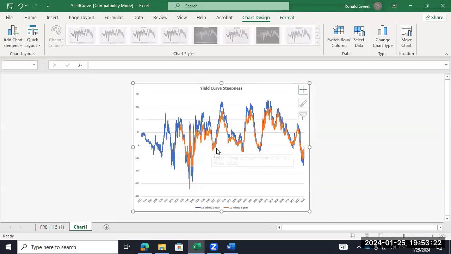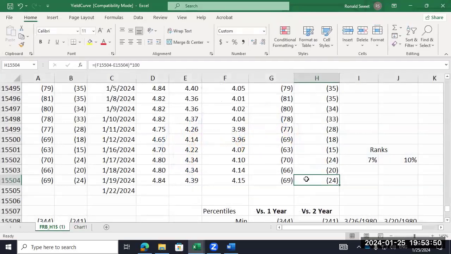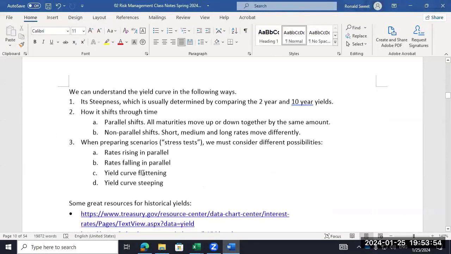I can't remember if we had a recession in the 90s. I know George Bush Sr. had one. So yeah, you definitely had a recession in the early 70s. So it's pretty reliable as a predictor. At least it may not be a great predictor of recessions, but it is a great indicator of what bond markets are thinking. And the bond markets are pretty smart people, do a lot of analysis. So I did all of this just off of this H15, just dumping data in. So it's a pretty easy way to look at it.